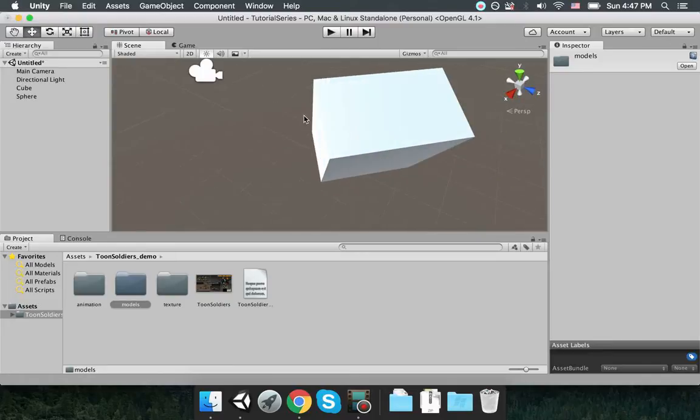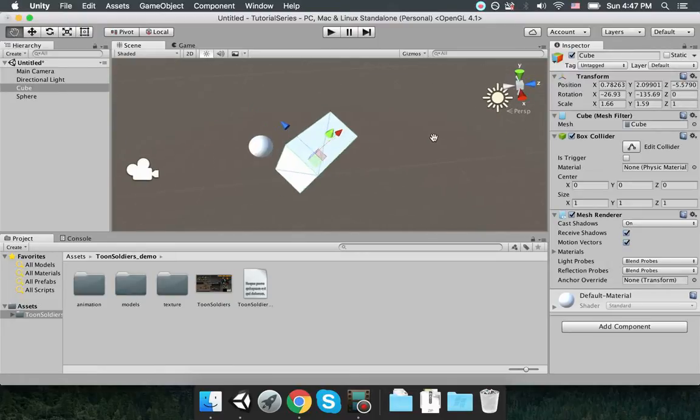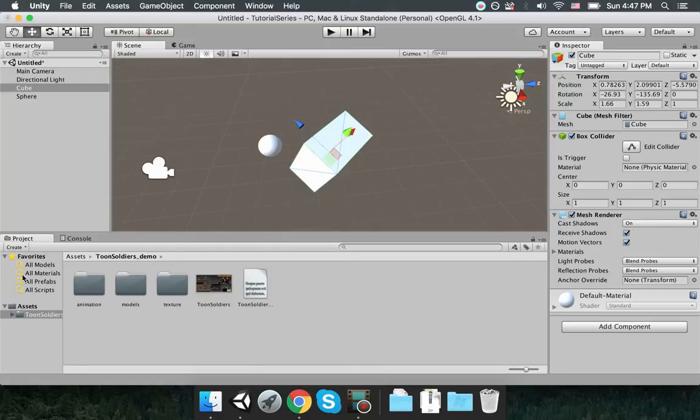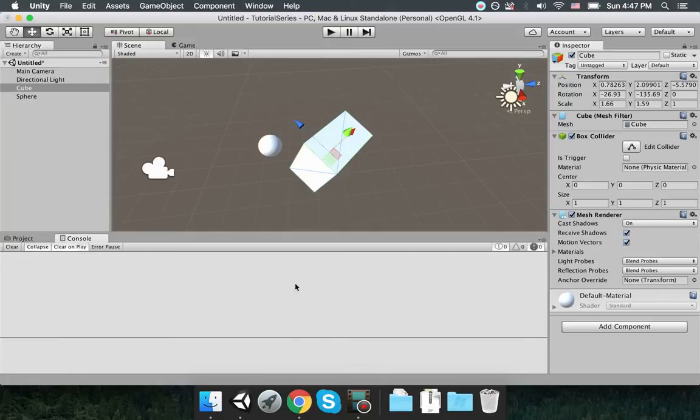So again, we have the hierarchy window here, project folder here, console. This is important when you want to check out the messages. You can use the Debug.Log method, and that way you can print messages to debug your game, or if there are any error messages, they're going to show up here as well. And the inspector window is one of the most important. You can see the state of the components that your object has.